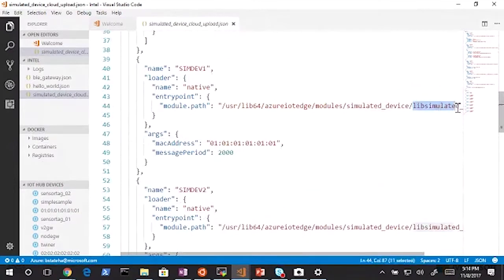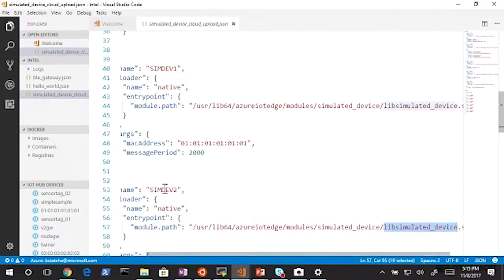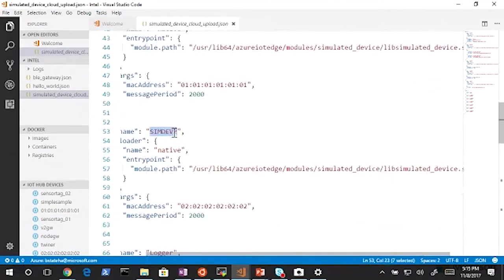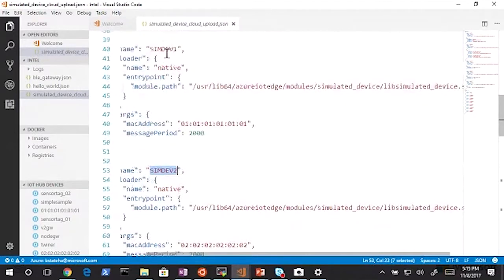There's the simulated device module that's pre-written, and all it's going to do is spit out a fake, constantly incrementing temperature sensor value. I think it starts at about 10, then waits 2,000 milliseconds and sends out another one. And here's the MAC address it's going to impersonate. So I tell it to use that module, impersonate this MAC address, and send out a new incrementing temperature sensor value every 2 seconds. We're just going to name this module SimDev1. I have another instance of the same module, but this time I'm calling it SimDev2. The name doesn't matter. I could call this one bananas, and this one oranges. It's just a name.